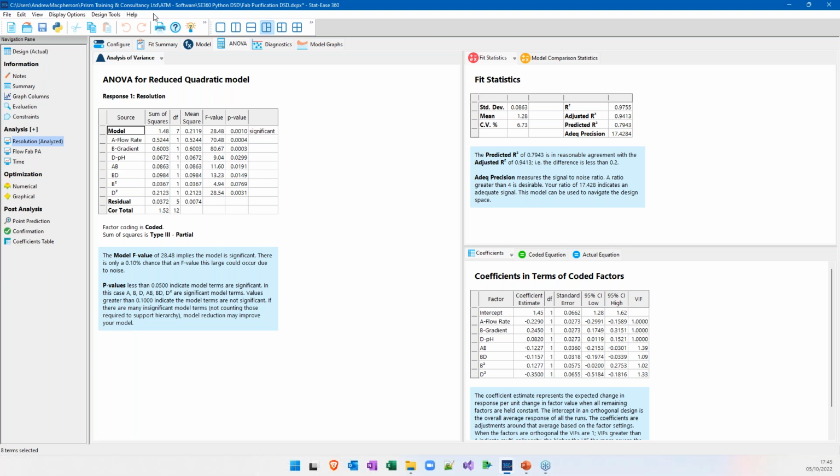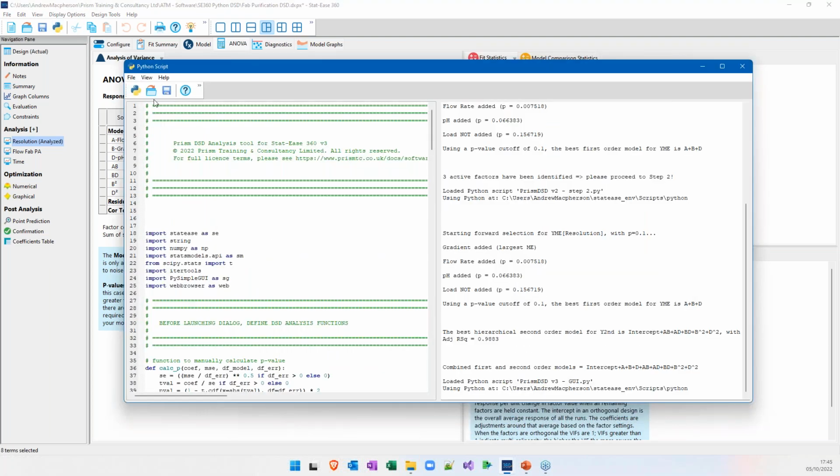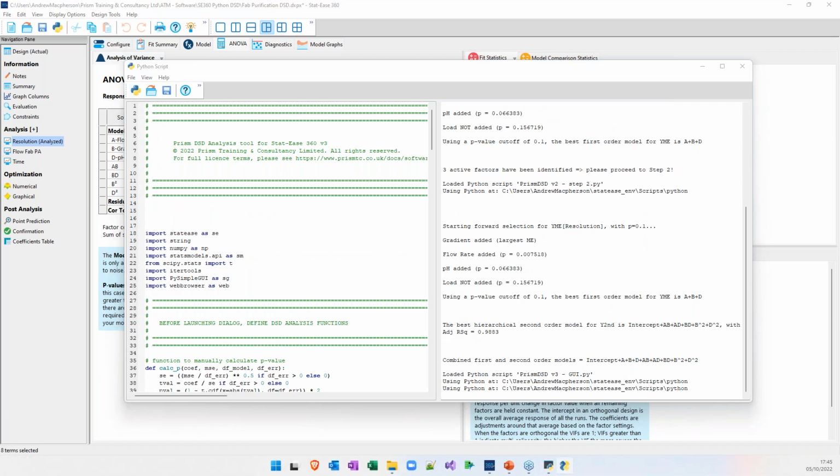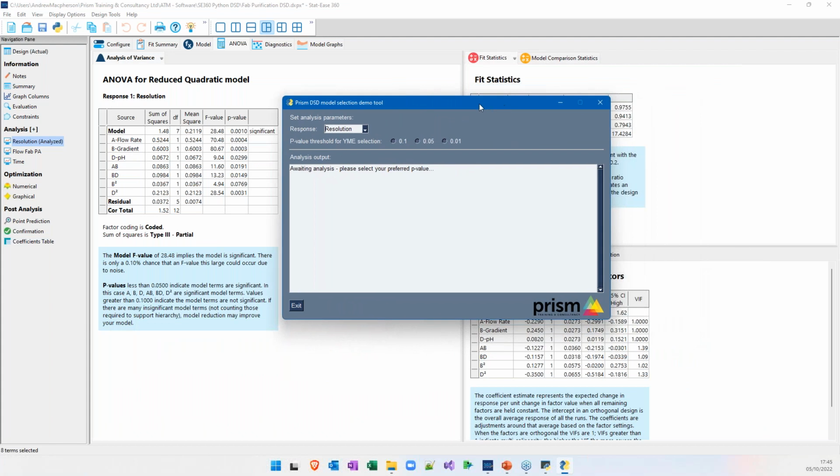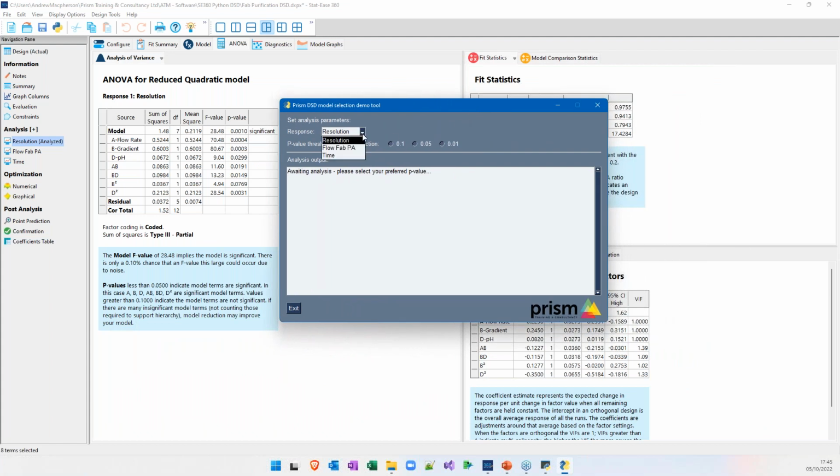Now, I'll just quickly show you an example of another response there. Again, it's going to fire up on the wrong window, so let me pull that across. There is a slight glitch in my code, which is that it will fit the model perfectly and update in the background when I work on the first response. But if I look at a subsequent response, it doesn't quite update correctly. So I suspect that's down to my fault as a poor Python programmer.